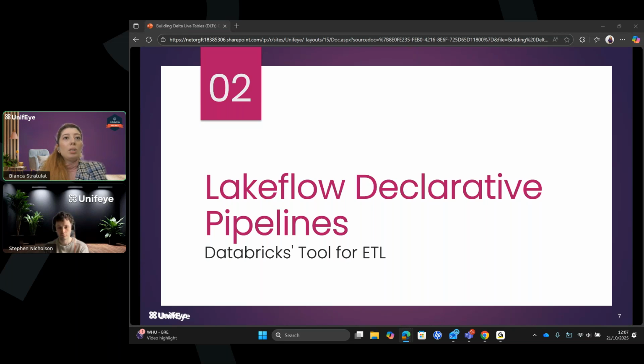Essentially, Lakeflow is the new umbrella for how Databricks wants to make data engineering declarative. Instead of building dozens of jobs and writing complex logic for every transformation, you now describe what needs to happen, and Lakeflow figures out how to make it happen. So think of Lakeflow as a single end-to-end ETL platform, tightly integrated within the Lakehouse, designed for reliability, scalability, and ease of use.